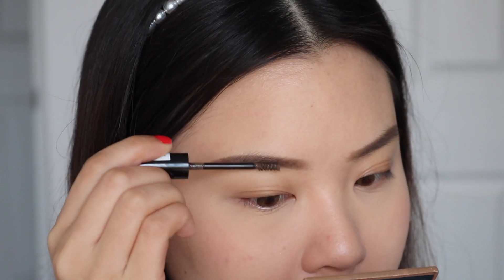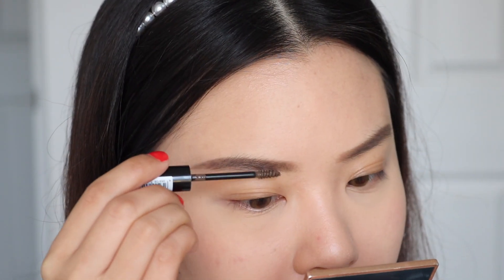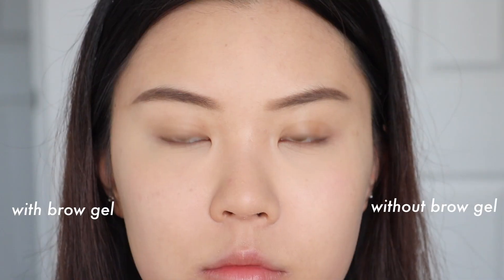I wanted to give this one a try. It has fibers in it, and I googled what fibers do. Synthetic fibers attach to lashes or brow hair, elongating your natural hairs and bulking up the spaces in between for volume. I feel like this product will work better on someone that already has a fuller brow and just wants an extra oomph. For someone like me with extremely sparse brows, I don't really see too much of a difference — it doesn't look any fuller on one side versus the other. But it does do a good job of holding up my brows without weighing them down. Considering it's only about $6, I don't mind it and I'm going to keep using it.